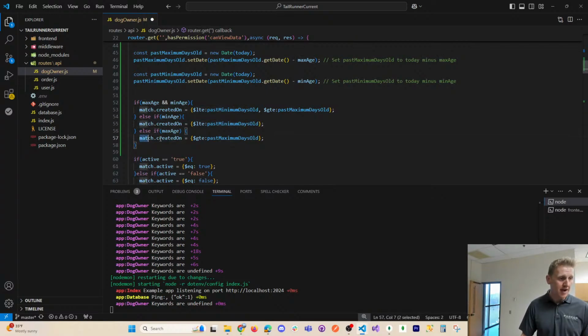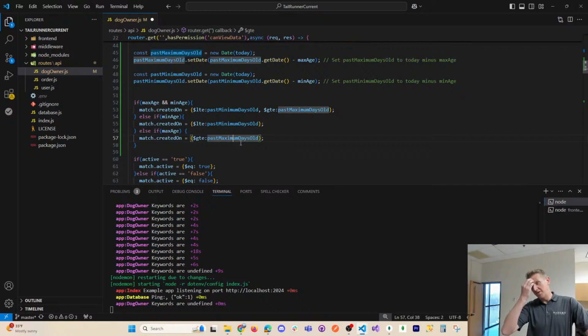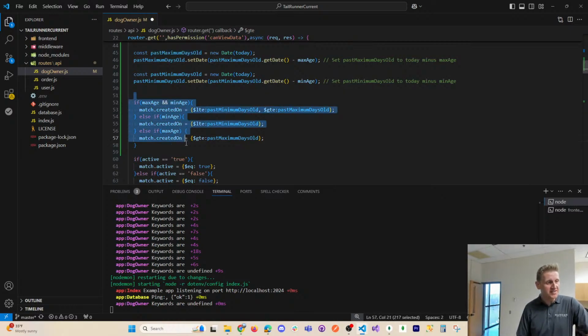Otherwise, if there's just a max, then we just have the greater than. It always takes me, when I'm solving this, you've got to stop and think critically about what we're doing here. But this is the short version of finding these variables greater than or less than some number of days.